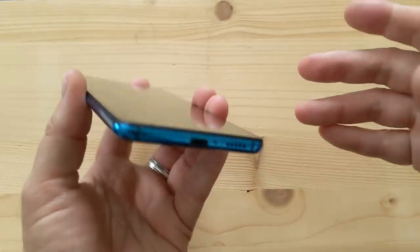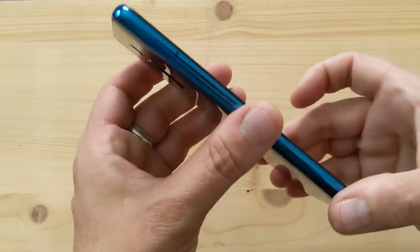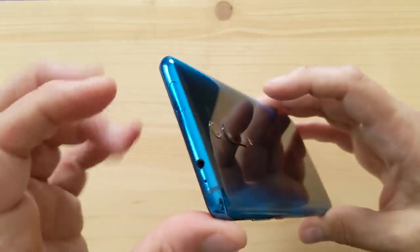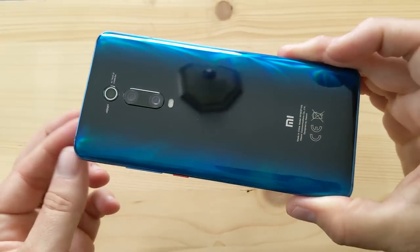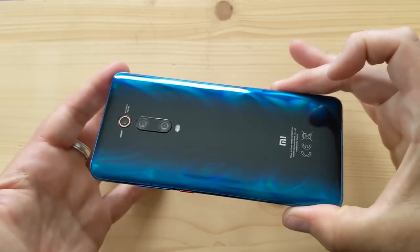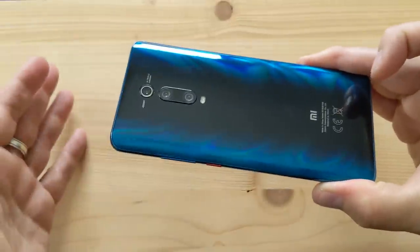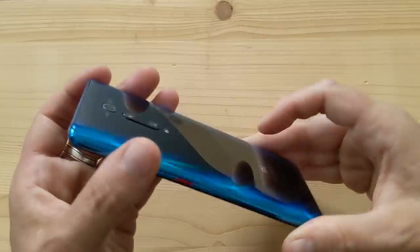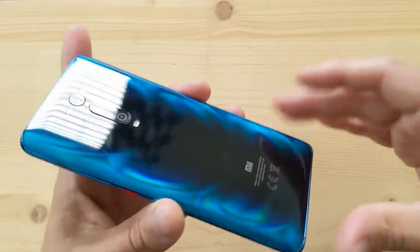Headphone jack — this really seems like the perfect phone in many ways: a full screen display, triple camera, headphone jack, big battery, decent processor and specs at $350. It costs anywhere between $325 and $385 online from what I see, so the list price must be around $350. Pretty amazing value.